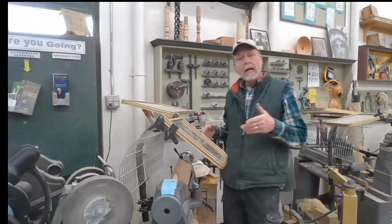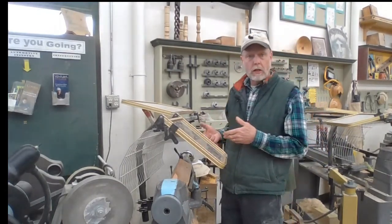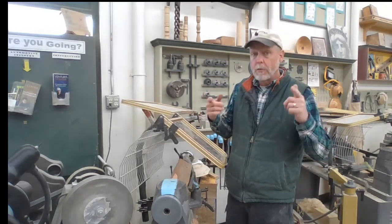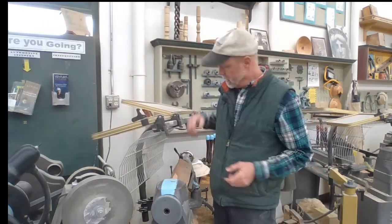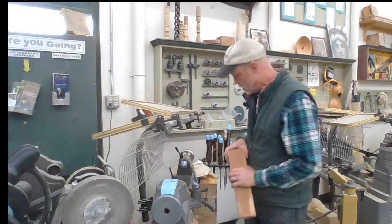So here I am at the lathe. Now, the lathe can be set up for a spindle project or it can already be in use for a faceplate project. You have to get it set up for the project you're actually working on. In this case, I was turning a spindle on here, so I need to undo a few things. I'm going to loosen the tailstock and back that up and take my spindle off.